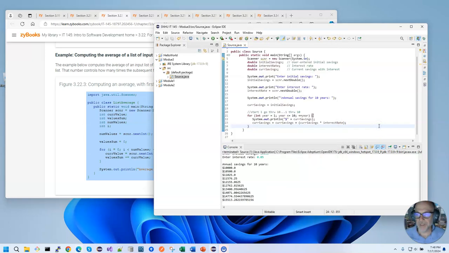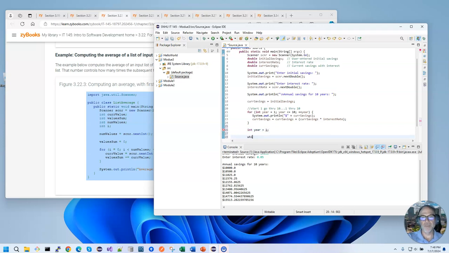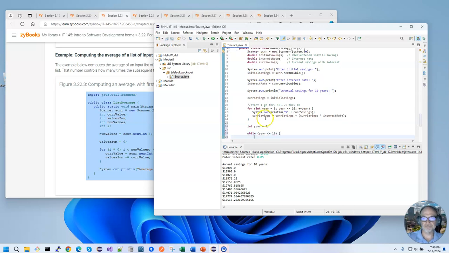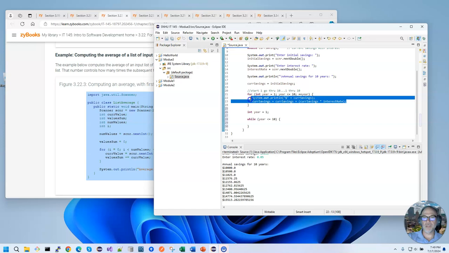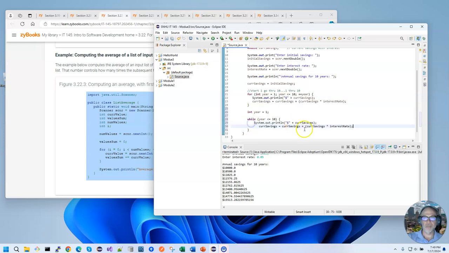Oh, by the way, anything that you can do with a for loop, we could have done with a while loop as well. So for instance, I'm going to declare a variable int year = 1. I'm going to go while year is less than or equal to 10. I'm going to copy this code, paste, and keep in mind it's a while loop here.